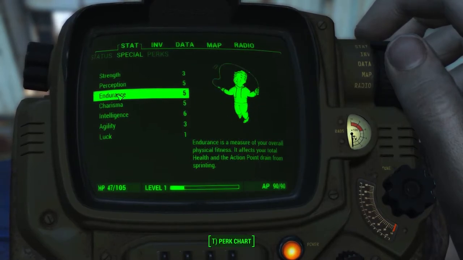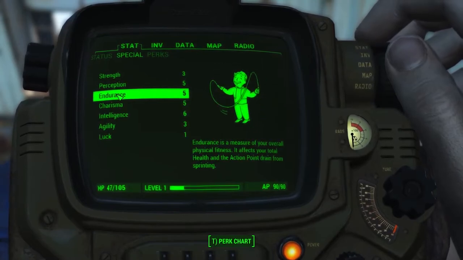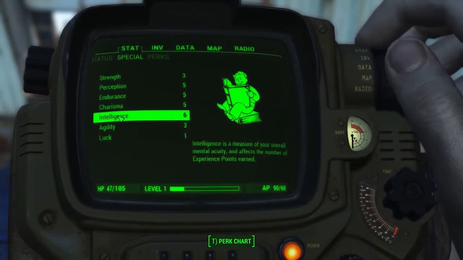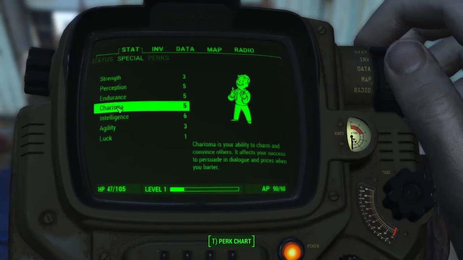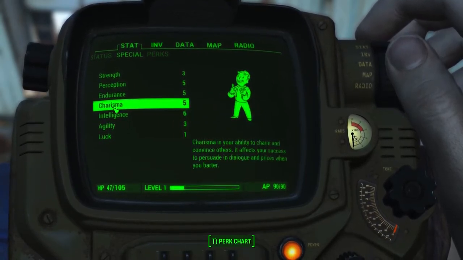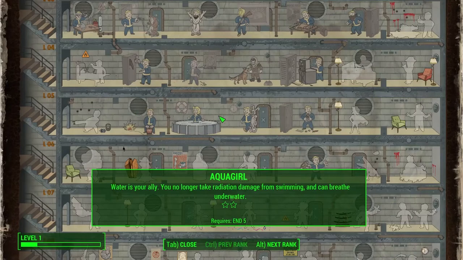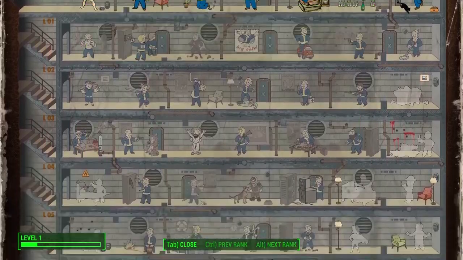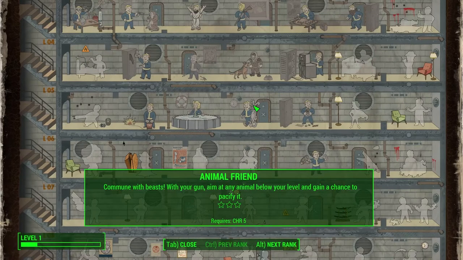So I would put endurance at 5, which is okay. You get hit points, and that's absolutely fine. I'd put intelligence at 6. Again, that is fine. And then I would use the 2 points, so the point saved from endurance and the point saved from intelligence, and put them into charisma. And that is because with charisma 5, where's charisma? There, 1, 2, 3, 4, 5. Yes. So you'd have charisma 5.